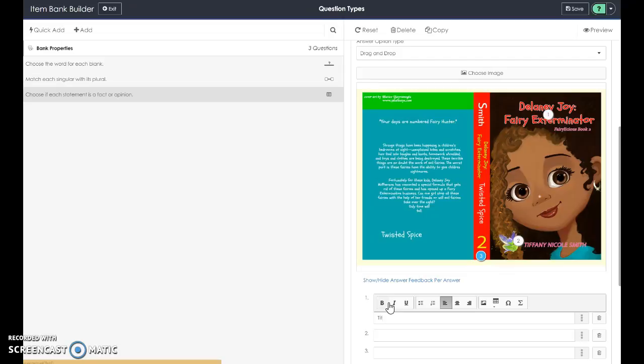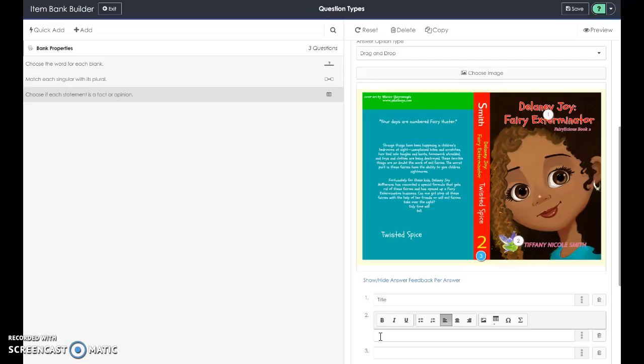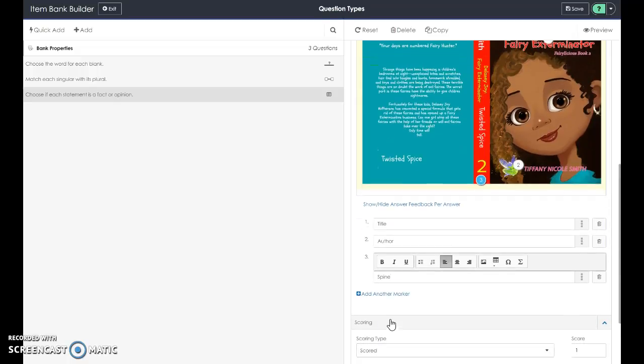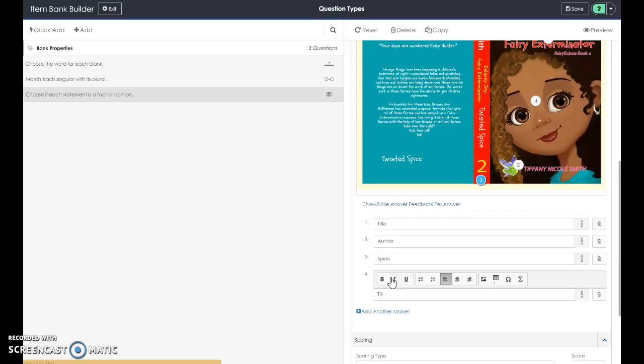So 1 is the title. 2 is the author. 3 is the spine. And 4 is the back cover.